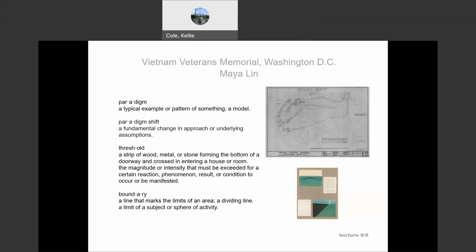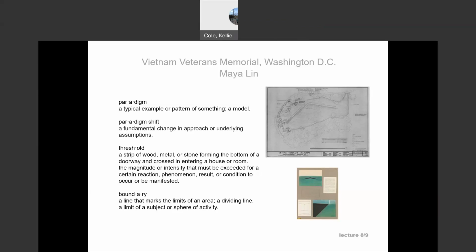But even though she won this competition, you still need to kind of convince veterans and the city of DC that this is a good idea, right? So the paradigm shift, she's kind of changing the idea. Again, this is why people are hiring you, because you're thinking outside of the box. You're giving them a deeper answer to what it is that they want, or a deeper response to the project. So, not everyone met her idea with open arms. When you visit the Vietnam Memorial, there are some bronze statues kind of off the site representing the same thing that she is here.